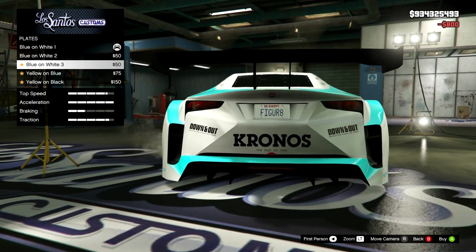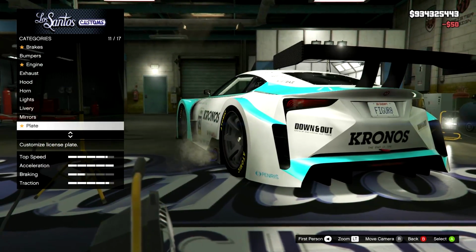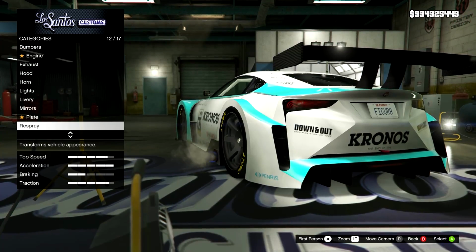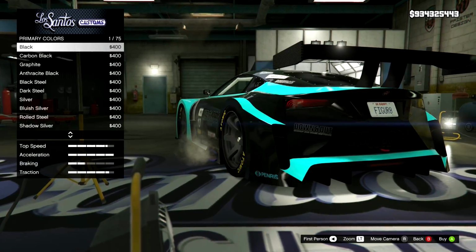On the plate, I'm just going to go for the exempt. I feel like the exempt might be ones where it's a race car, but they've given it access to go on the road anyway. I don't know. Then on the respray, let's try and find a color.